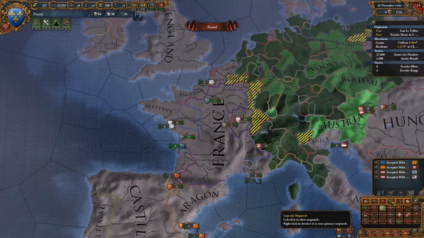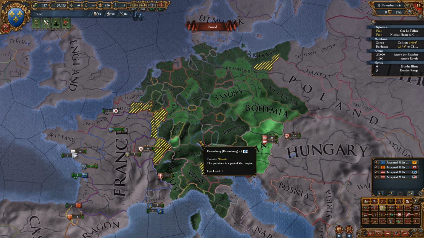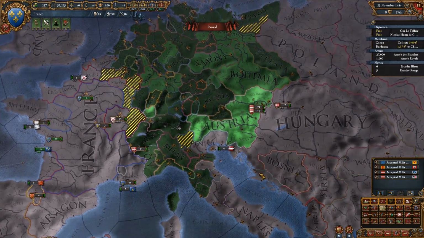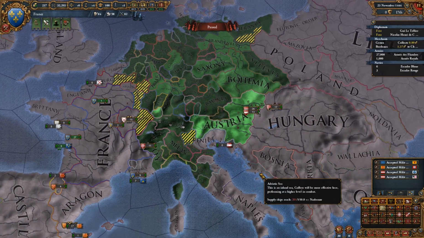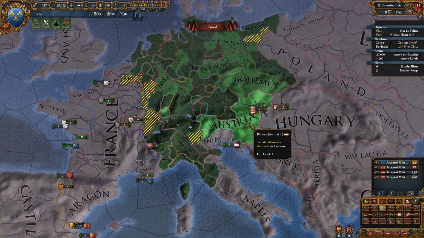Next is the HRE map mode. Now this mainly affects the area that will be or can be Germany. It's the Holy Roman Empire. You'll notice 5 different colours are a possibility on this map. First of all, you've got the lightest green. Lightest green is the Emperor. So by default, Austria starts off as the Emperor, although that can change as time goes on.